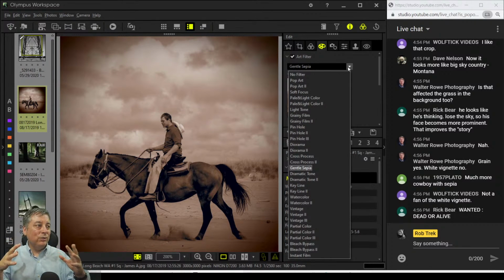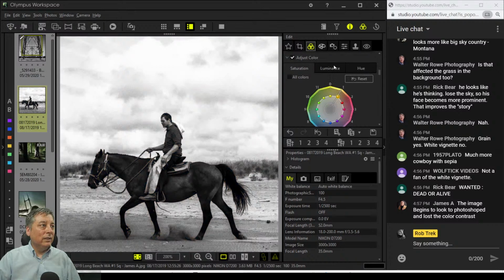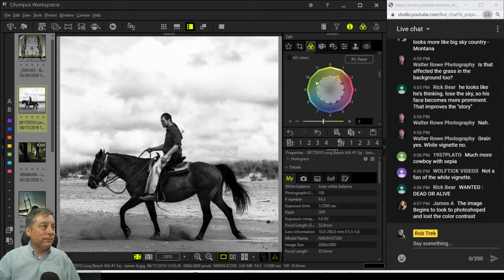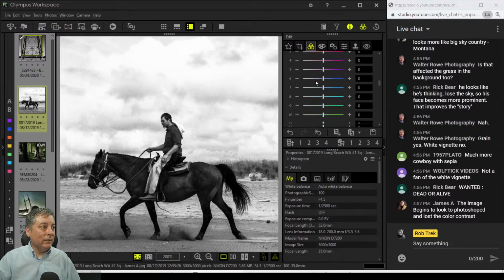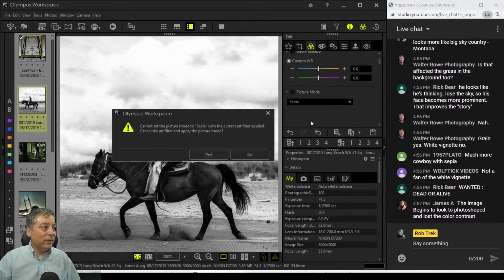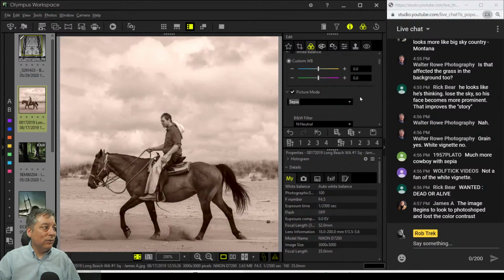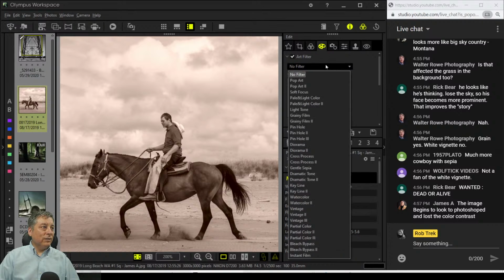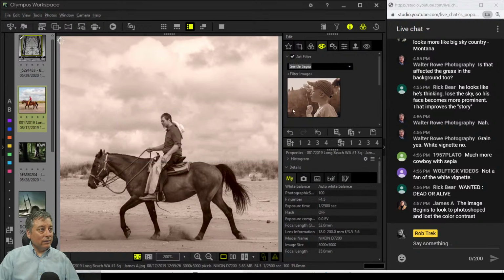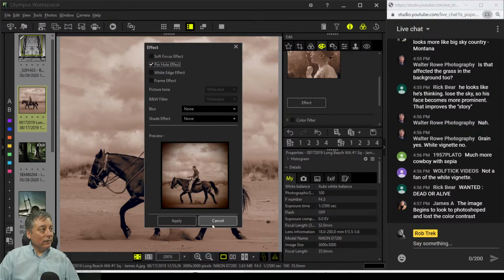If I add grain this way, and then let me see, I should be able to change this to sepia. I can't do it. I can't do both. But the gentle sepia I had before I think was best. This and this.